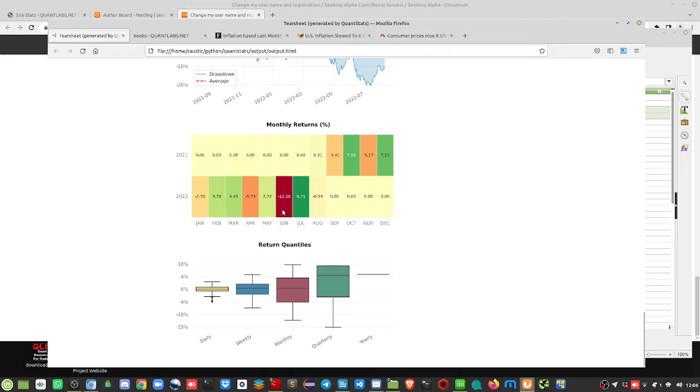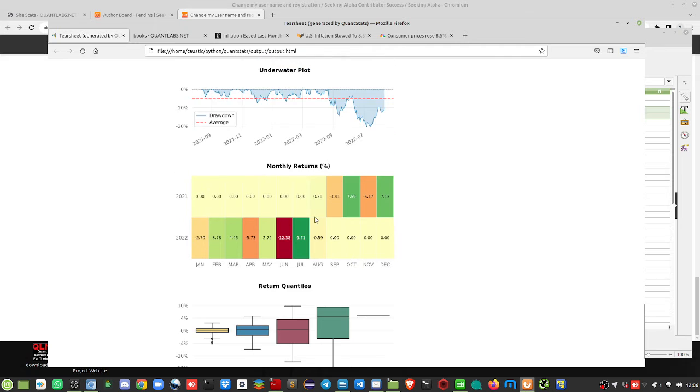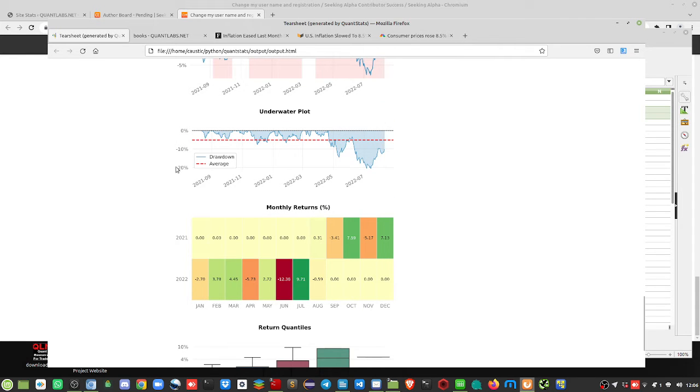So you can see here, June, negative 12% return for June. Did okay for July, 9.7, and then down slightly, 0.59%. So between those two ETFs, as I keep saying, usually these ETFs don't perform all that well. This is just an example. There's just better out there that I've hinted at on my YouTube channel, my blog, whatever. So there is that to keep in mind.